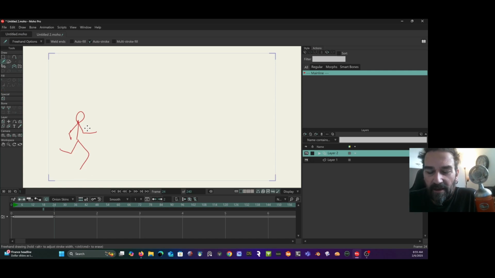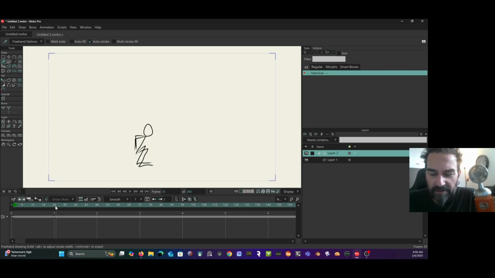This needs to be a different position. I say that this one needs to be the crouch down before the jump. So we're going to use our freehand tool, and we're going to come in over here and make something of the same size in a different position, like he is bent down. And I'm going to put the arms behind like this and the head here. So it will go from this pose to this one. And if you turn off onion skinning, you can see it goes from this one to this one.